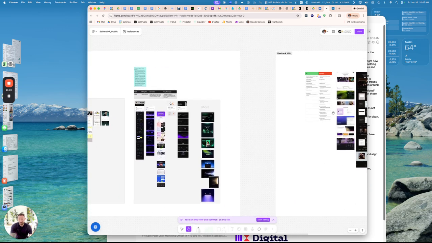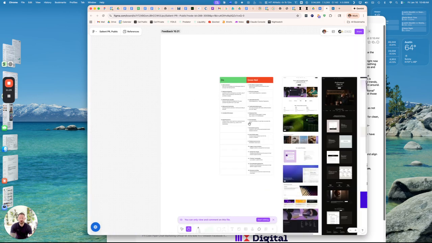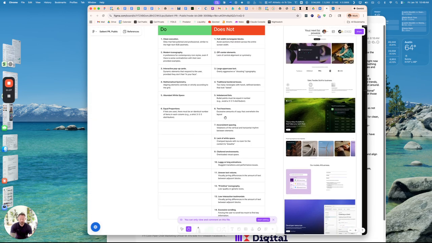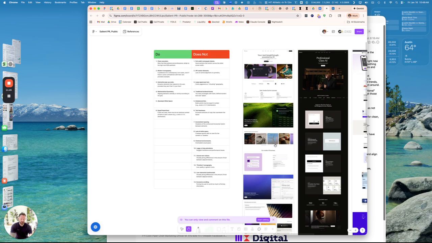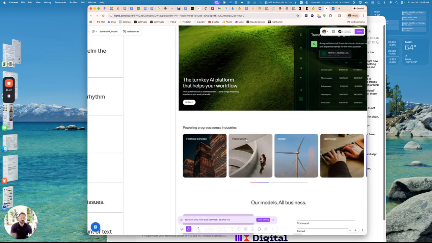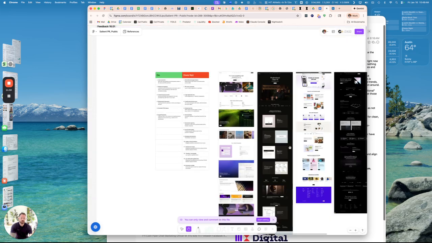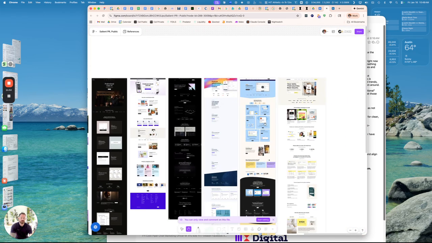What I think would be a good next step is this. After all this work, I almost feel like the most important thing that's come out of it is that we're in complete agreement on what I do and do not want. So other than maybe this traditional bordered boxes thing, I don't mind this. For example, this doesn't bother me here. That doesn't bother me. But it's just when it becomes like this that I don't love it.